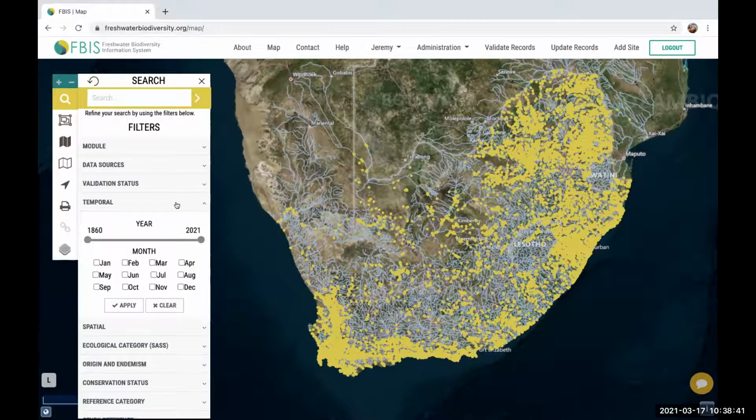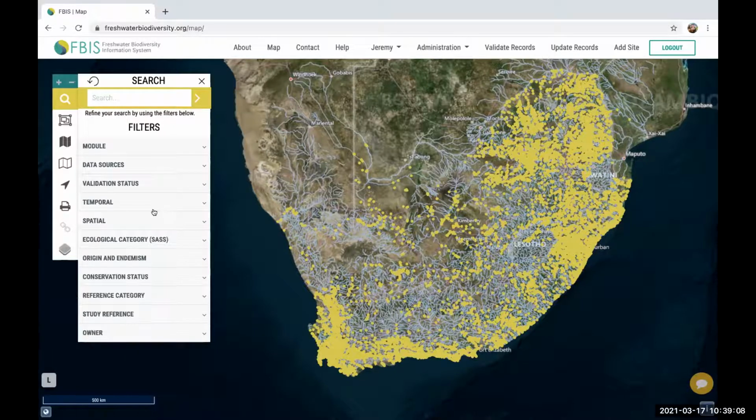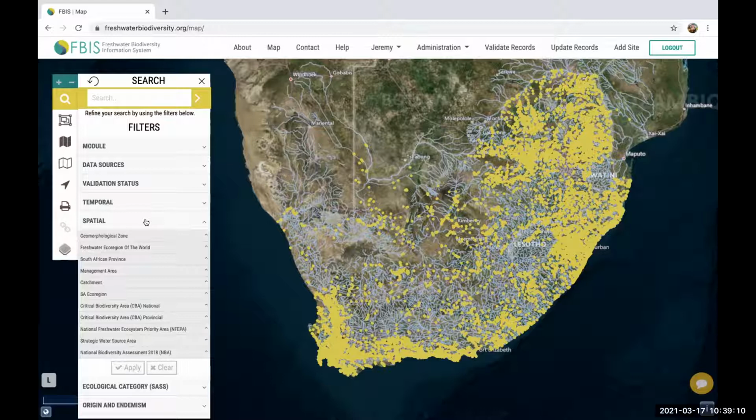All right, you can filter the data temporally. And what I like about this is you can filter by years, but you can also filter by months. So here in the Western Cape, our summer really kicks off in November and goes through to about March. So I could specify what slice of the data I want, not only by year, but also by season, which is quite nice. Next, we have a set of spatial filters.